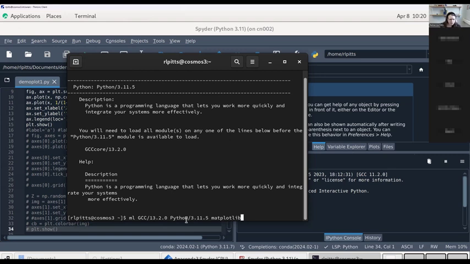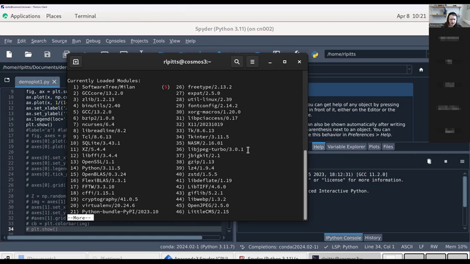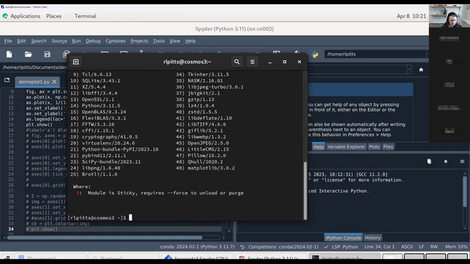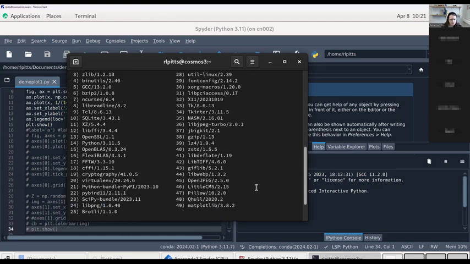And actually, if you load one thing that determines the versions of everything else, and there's only one specific version of a particular package associated with one of these prerequisites, then you don't have to include the version number. So now I can show you what all that loaded, and it's quite a bit. It's 49 modules, and then this is the version of Matplotlib that got loaded.